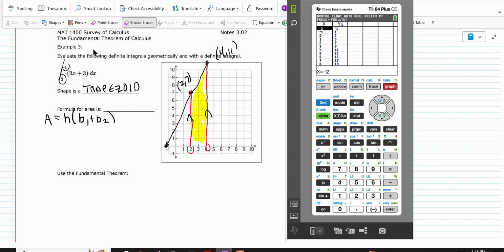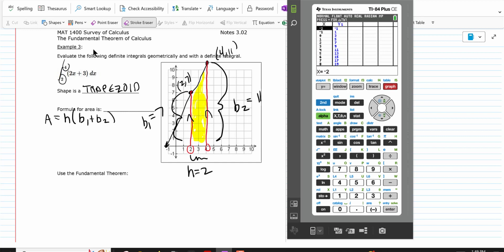Okay, so I'm just going to show you how to do this with the geometry formula. So what you would have is this base right here. I will call that B2. And the base doesn't mean top and bottom. It means the length of the parallel sides. So that's 11, because that y value is 11. This side would be base 1, so that's equal to 7. Okay, and then the height is not how tall it is, it's how far apart the parallel sides are. So in this case, the height is 2.